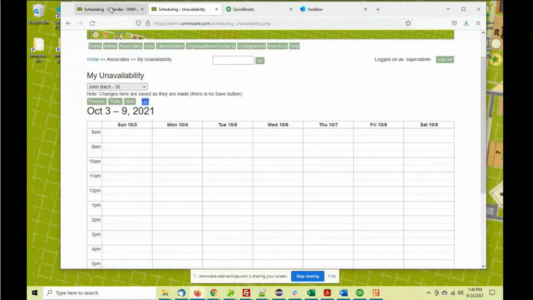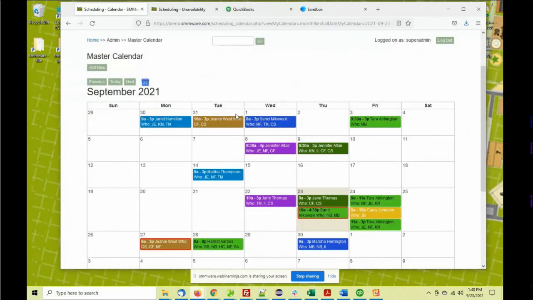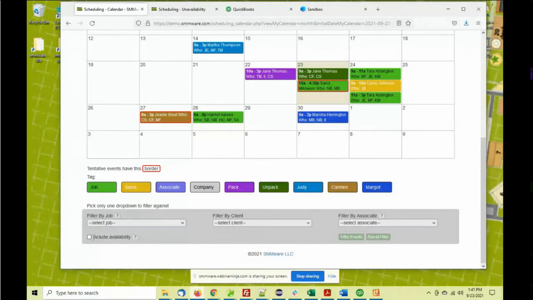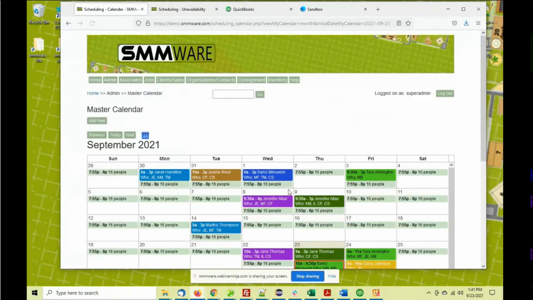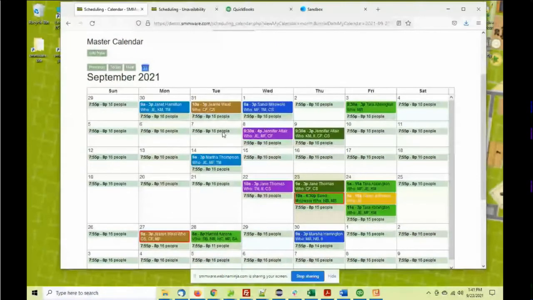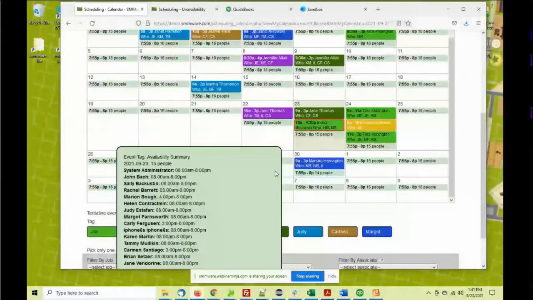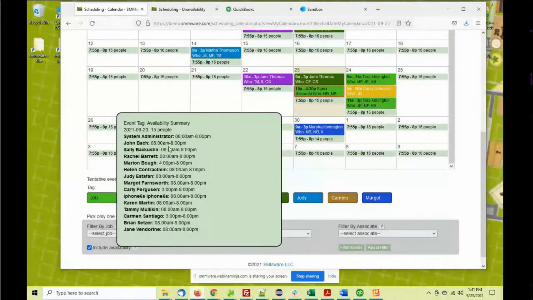So the information here is pulled into the calendar for planning purposes. And I can see a summary of when people are available using this checkbox called Include Availability, and then I can filter for it. And that adds this new row, which has information about who can do work when. And if somebody is busy, so for instance, Carly is already on that event and they don't get off until 3, so they're only available from 3 to 8.